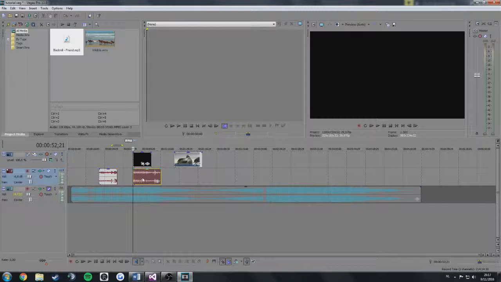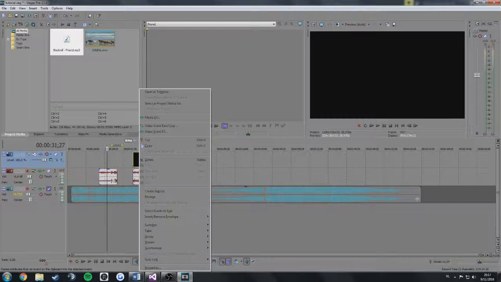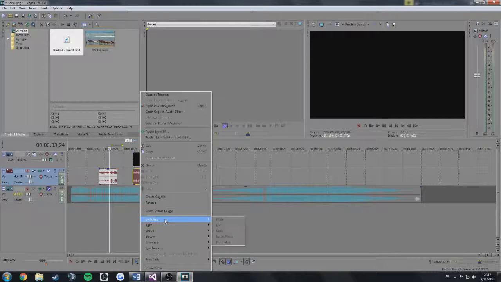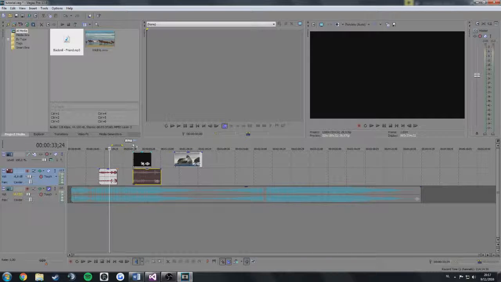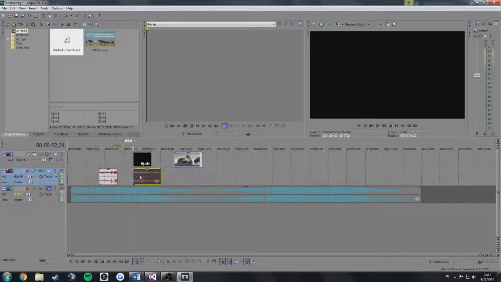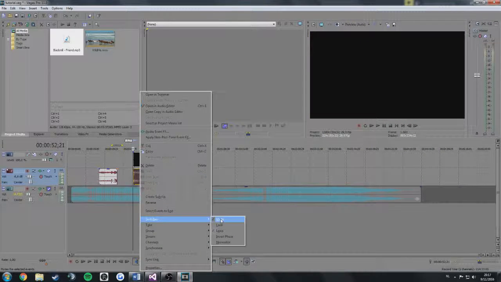Alright, you can also mute the audio of a file, not by just disabling the whole track, but just one file. You just click the audio file. You have to see, you don't click this one, but really the audio file, because now you selected two. Just click one and then go to switches, and then you can mute the audio here. So I'm gonna play it, there's no audio. Okay, I'm gonna unmute it back again.